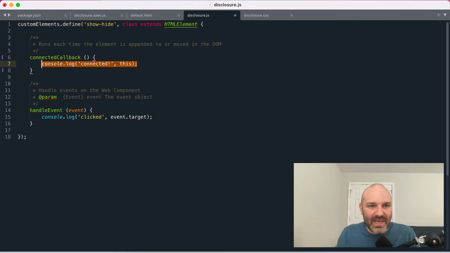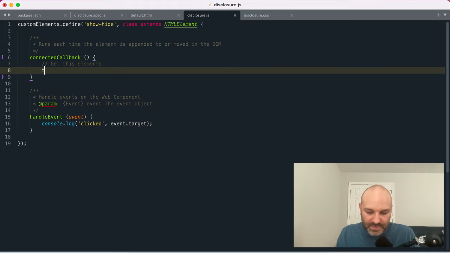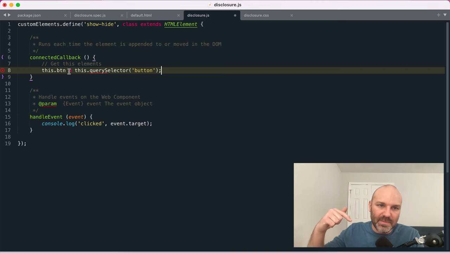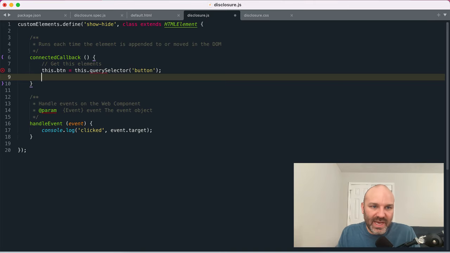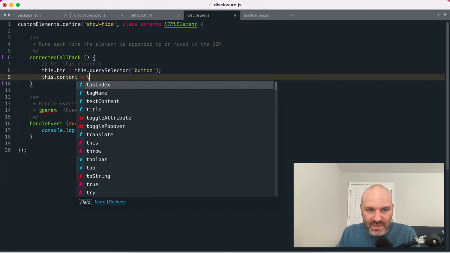And so when the connected callback runs, we're gonna get the elements. All right, so we're gonna say this.button equals this.querySelector button. So we're looking for a button inside our component. And then we also need to get the content that it controls.